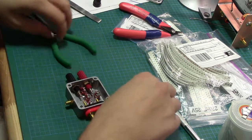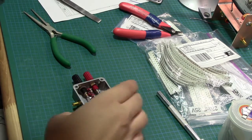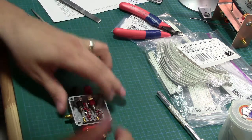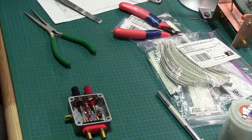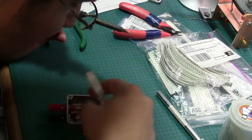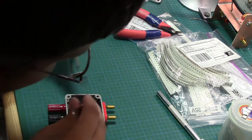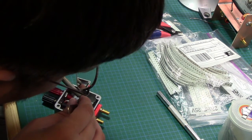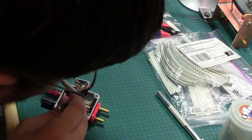All right, so let's get this sucker back together. And you barely even notice that. Jeez, it's like it was perfectly put together at the factory. Okay, so this one can come back in a little bit. This one definitely will have to come back in. Let's get that connection all nice and toasty.